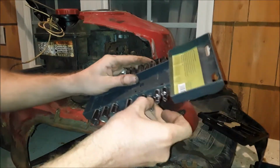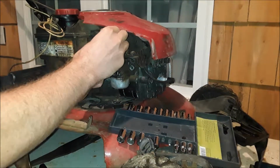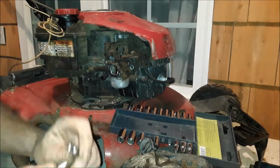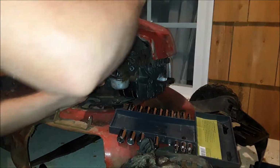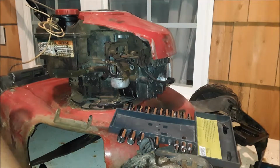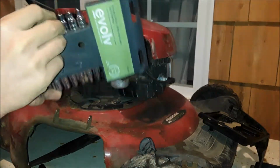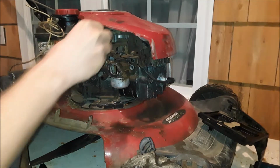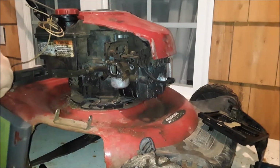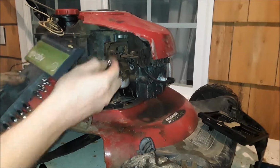Too small. Try 7. Maybe. It's a little wobbly. I may have to go standard. Yep. Now, that's a big difference. 6 should have fit. No, alright. I'll try quarter. I bet it's a quarter. Money.